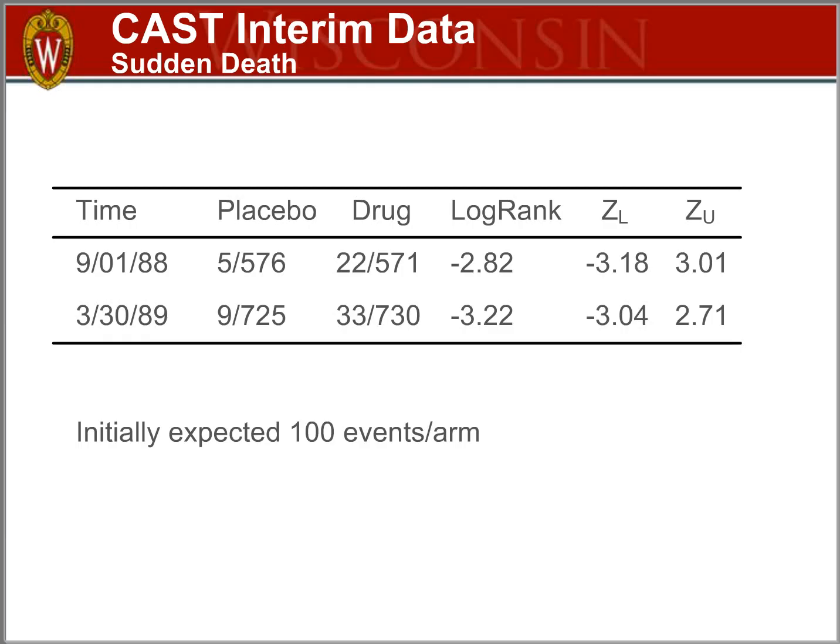The second footnote is that when the first meeting took place in 1988, the monitoring committee was blinded as to which was drug and which was placebo. So seeing 5 deaths versus 22, all of them probably made the assumption that the drug was working as expected, not realizing that they were in the wrong direction. A fundamental lesson from this trial is that the monitoring committee is one group of people who should not be blinded as to treatment and control, because you just never know when things are going to go in the direction you expect, or you have a surprise, as it was in this case.